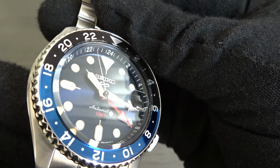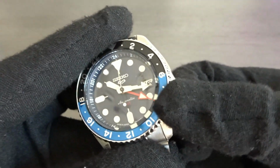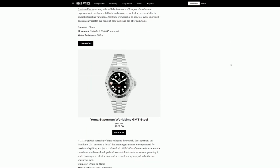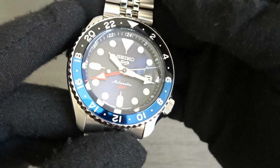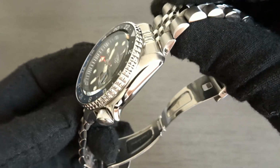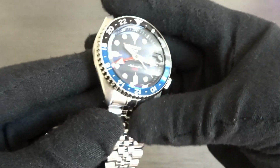Seiko releasing this affordable automatic GMT is viewed as a game changer because, as far as I know, if you wanted an automatic GMT previously, you would have needed to spend $800 or more to get one. This SSK lineup retails for $475 and hopefully will be available for below retail as time goes on. Seiko's a major brand that sells so many watches that I think mass production and economies of scale allow them to do this.